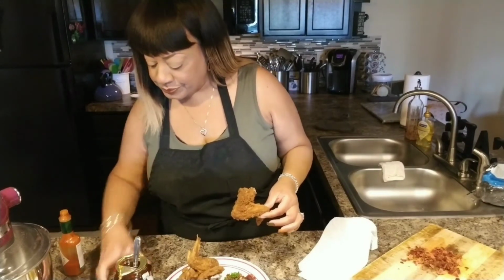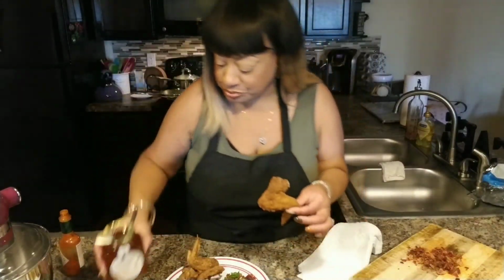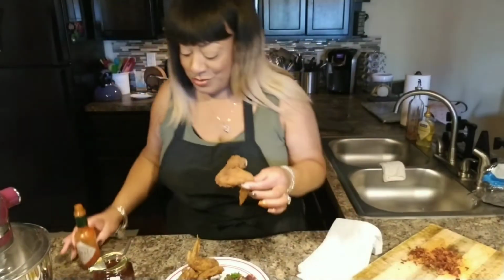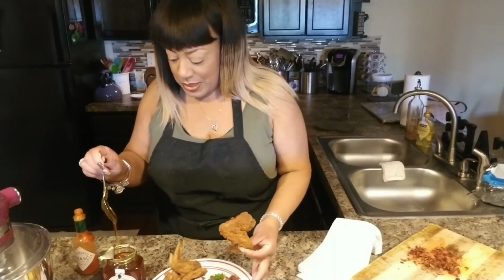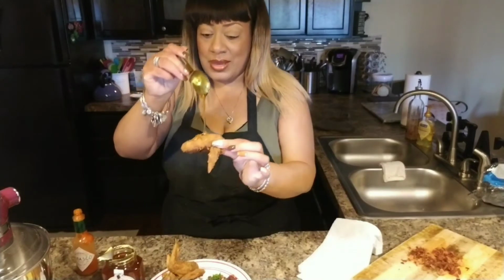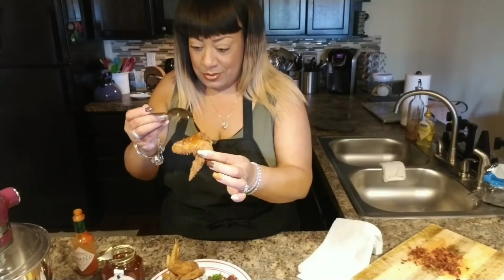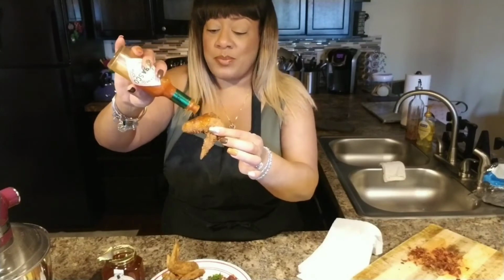So, what I got, some honey on deck. Good honey. Got my Tabasco on. Y'all know I love a good spice. Got my Tabasco on deck. Of course, you can use regular hot sauce. It don't matter. And they took that honey and they poured it on their chicken. Just like that. Oh, this is simple. And then they took that hot sauce or Tabasco or whatever you want to use and put it on there.